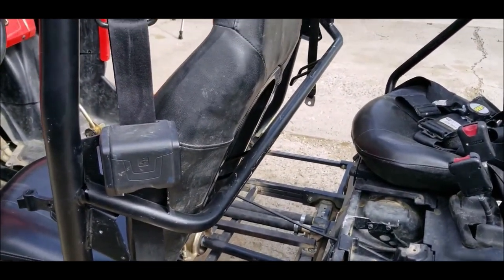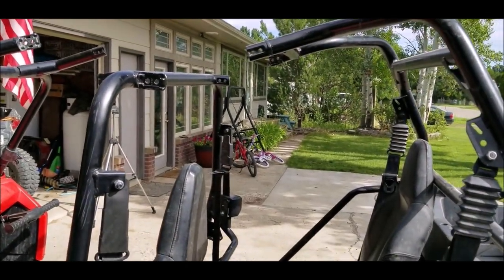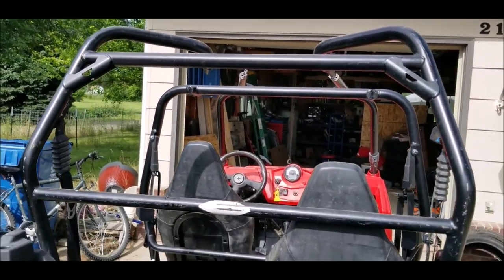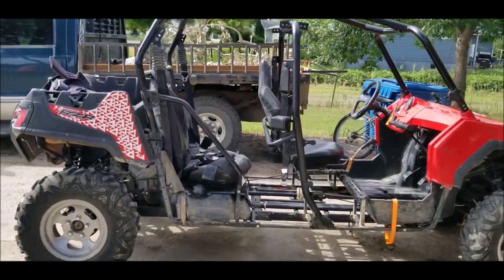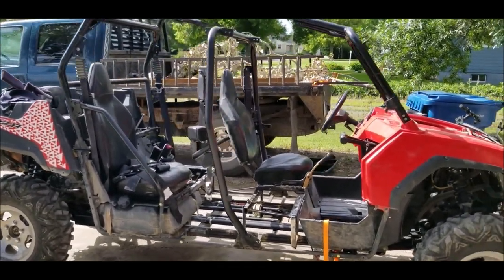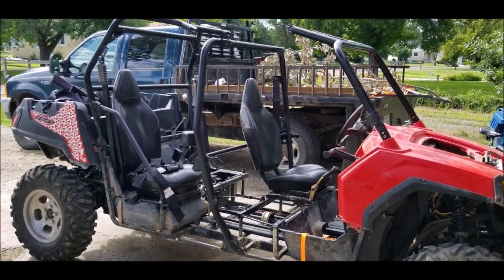I'm about there. For now I'm going to come off of the factory cage just with a straight piece to the center point, and then a straight piece to the back, cut all the top stuff off, tie this cage together, run a bar down the middle, some bars in the back on the rear window, and a bar across the bottom of the front windshield just to help strengthen all this stock stuff up. I'll probably do a full cage on this next year. I got about 400 to 500 bucks for parts into it, so that's not too bad. I'm going to keep this as a narrow four-seater, keep it at 50 inches, so the five of us can all hop in there. Got the bump seat for the back — we can go sightseeing on some little 50-inch trails without having to take two machines.